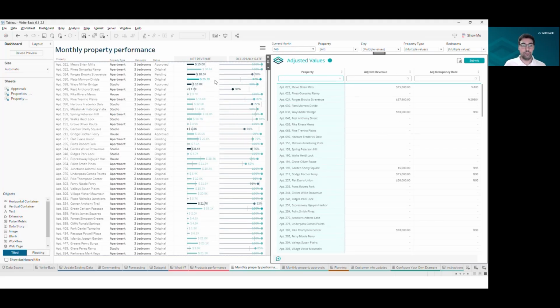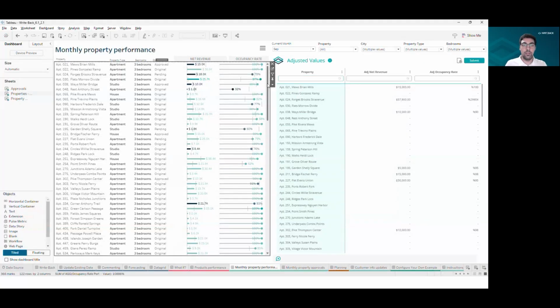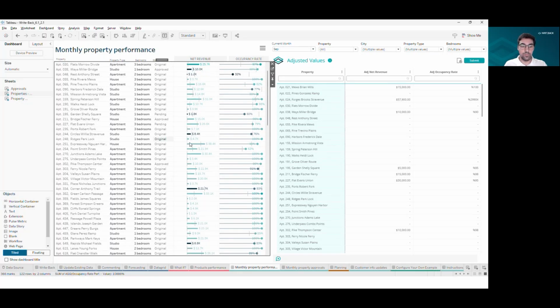We use Tableau to make a nice visualization of the data, okay, because that's what Tableau is great at, and eventually do any calculations that are necessary. Or in this context, I just want to replace, so I'm using Tableau to create a calculation that allows me to show the replaced value. However, as you notice over here, it only shows a value if it is approved. So let's go to something that still has the original value. For example, this apartment 244.